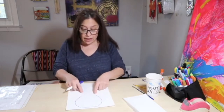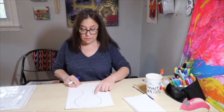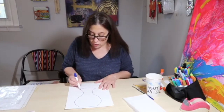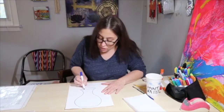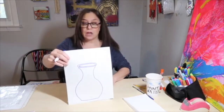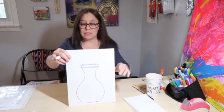Once you have your bowl shape, we're going to do the neck of the vase, which comes in and becomes more narrow. Notice that I'm using these curved lines that come in a little bit. And then at the top of the vase, you're going to have an oval kind of shape — that's where your flowers are going to come out of. After you make that oval, we're going to make another oval inside there, and that looks like the vase has an opening. This is what your vase should look something like — it doesn't have to be perfect, because all the Ming vases are shaped a little bit differently.